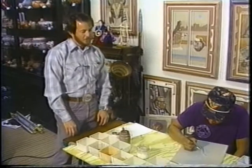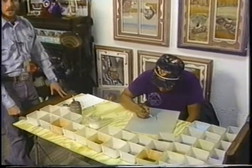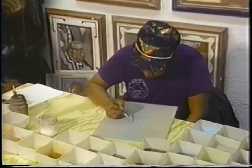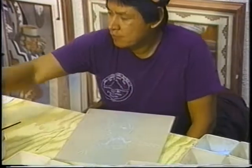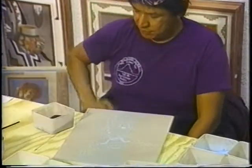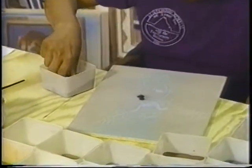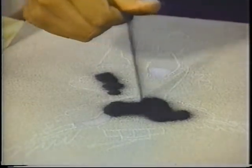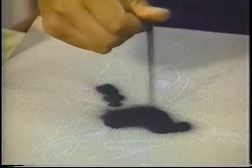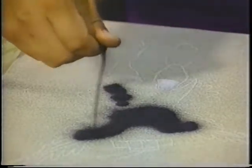We've moved ahead just a little bit. Gerald is now applying glue to the sand painting in order to start putting the layers of sand on the board. Now what he's doing is filling in the areas that he wants the sand to stick just with the glue mixture. And this glue mixture is partially Elmer's glue and water mixture. Each artist likes a different mixture of glue and water in order to get a drying time that he feels comfortable with. And he's applying the sand, and as you'll notice, he picks it up. The sand will only stick in the areas where the glue has been applied.